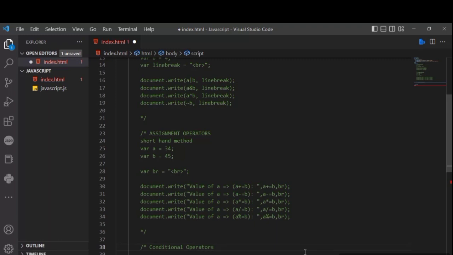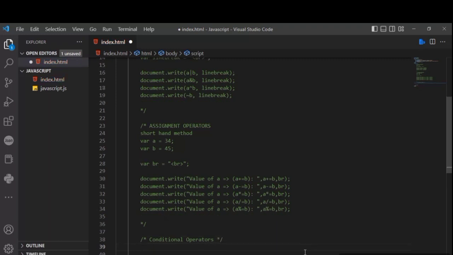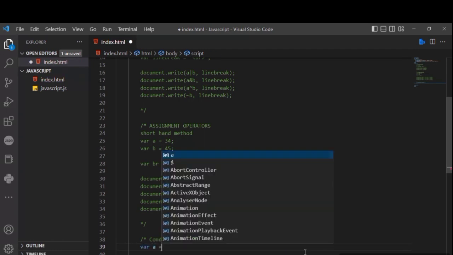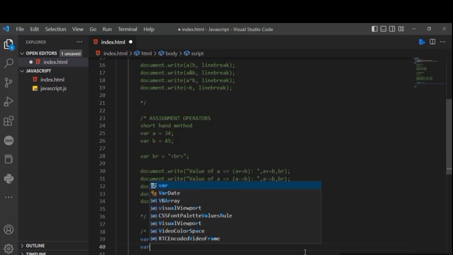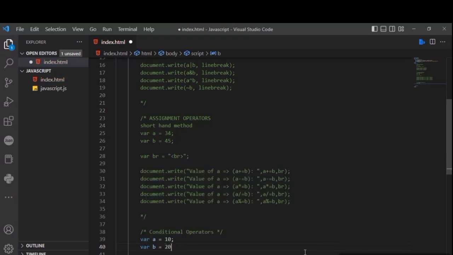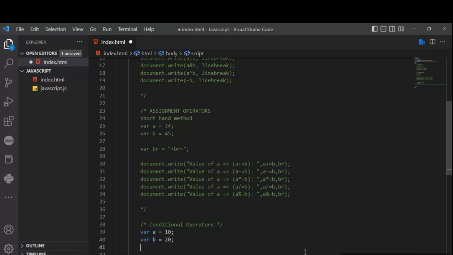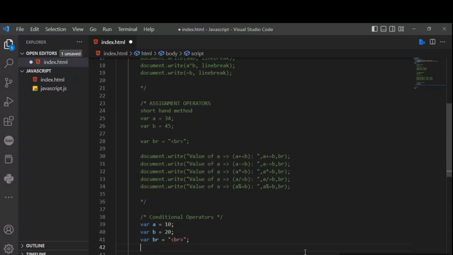So let's just go into our third topic for 15 minutes of JavaScript stuff, and that is conditional operators. Now variable a is 10, and now we'll say var b. Let's just keep it a string. That will keep as our simple thing, and we'll take one more as a string in the next example. But first we'll take an example, a briefing about how conditional operators work.